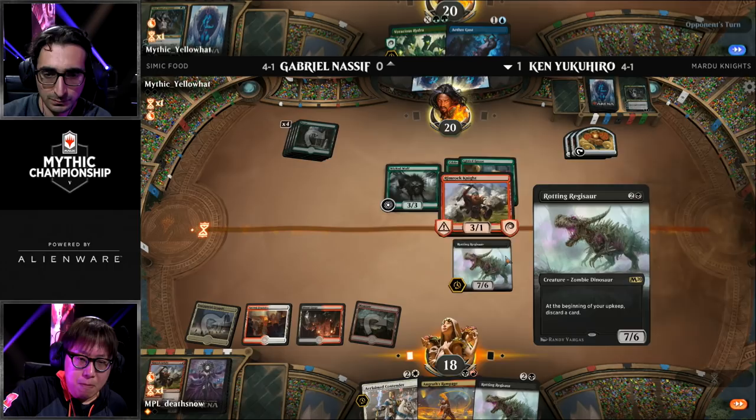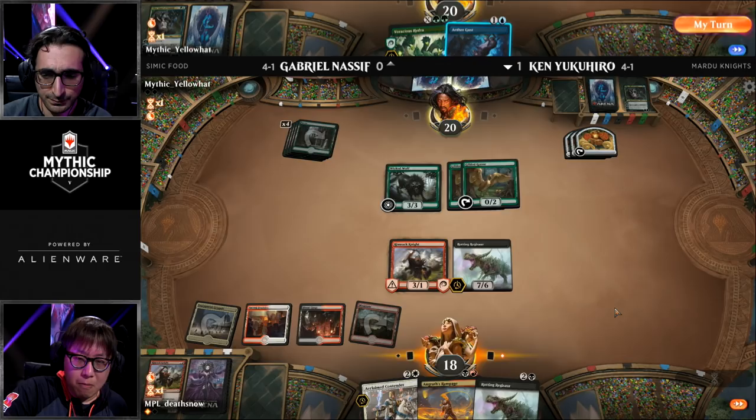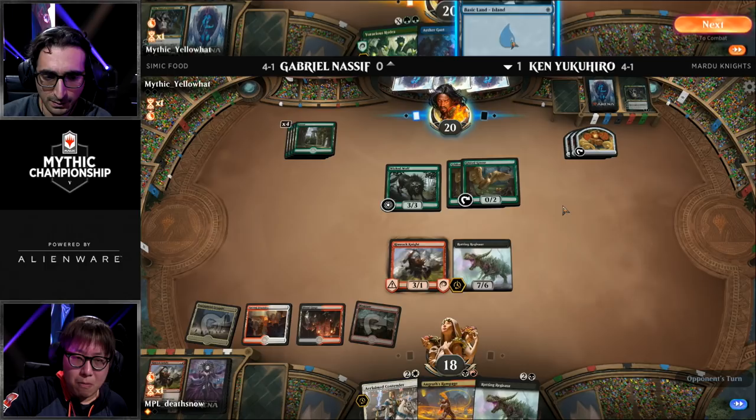Nassif trying to get maximum value here from his opponent's Rotting Regisaur. And it looks like it's going to work here because a Rimrock Knight got discarded, can cast one as well. Remember, the Acclaimed Contender only triggers if you control another knight, so running that out didn't make a lot of sense either.